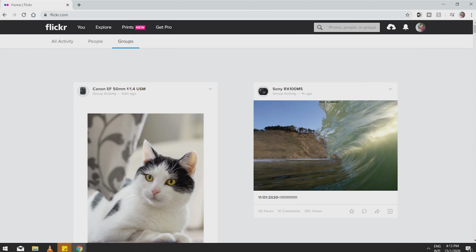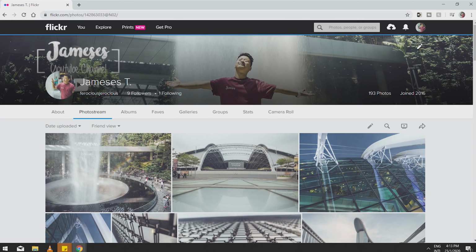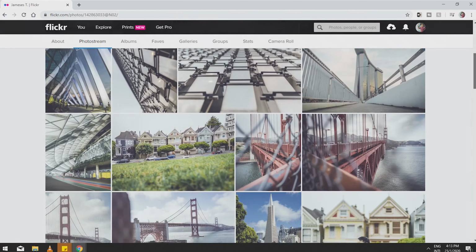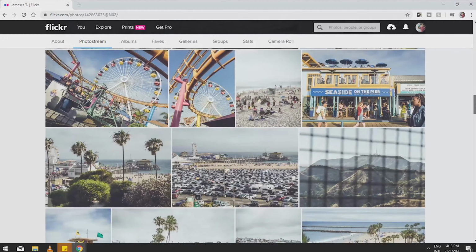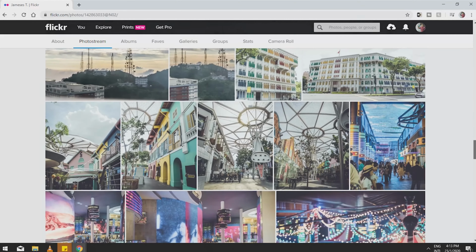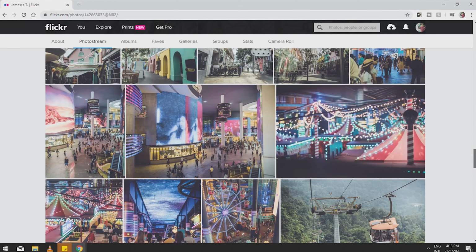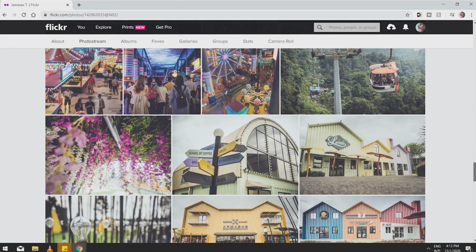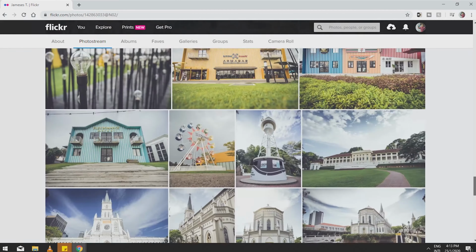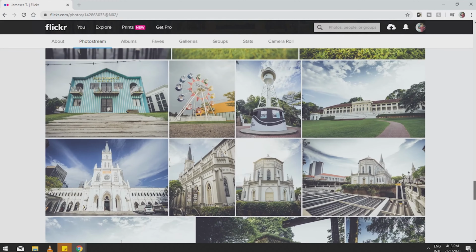So enough talk, let's get on to how to go about the Flickr page and what are the things you can look up. So first of all, I would like to show you guys, okay, this is my photo stream. This is basically all the photos that I've posted. Some of them can be found on my channel. So what's so good about having Flickr for photographers is that you're able to see the settings that you set for the camera and it's reflected onto the screen.